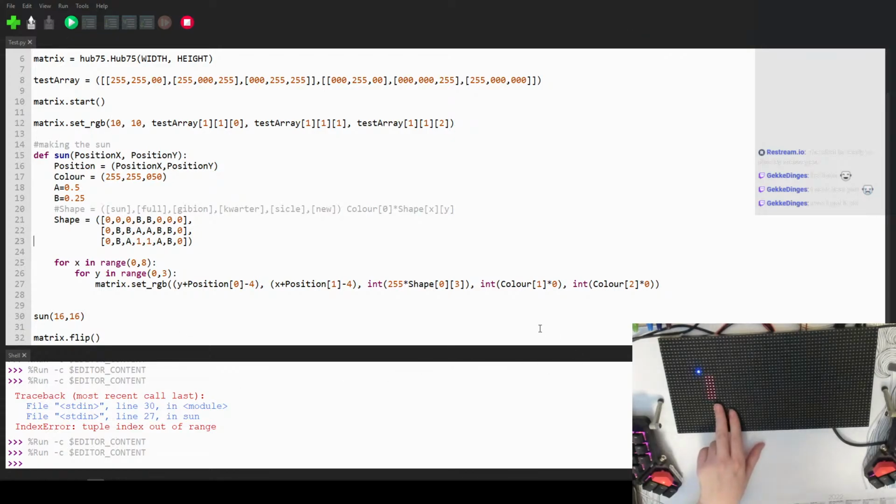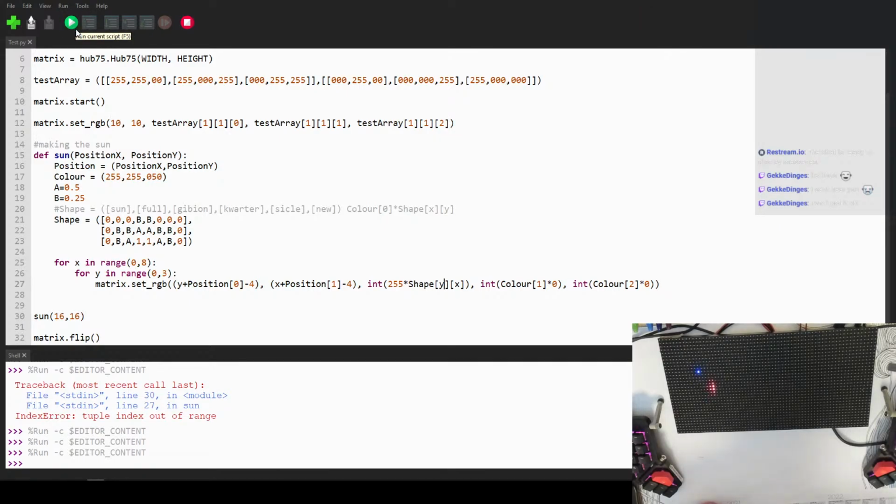Huh? Should this be X? I don't know why. I don't think it should matter. Ooh. But now it did do something funky.